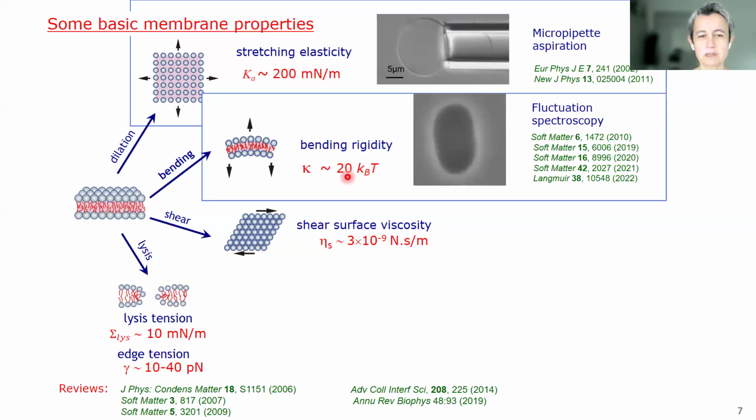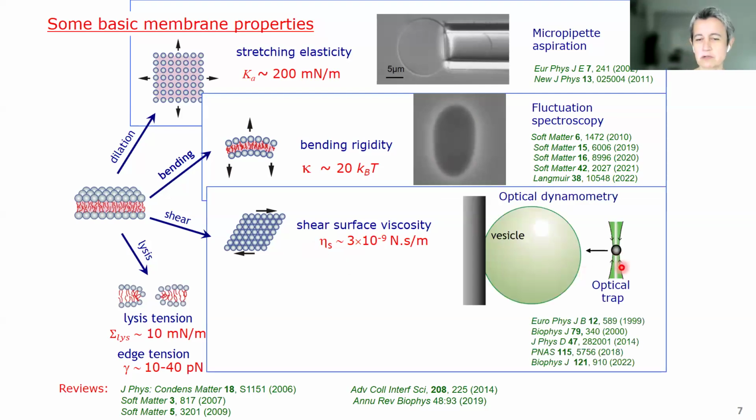The bending rigidity is measured in units of energy. 20 kBT is very small, which is to say that if several water molecules hit the membrane simultaneously, it would exhibit thermal noise, like shown here in this movie of the dancing vesicle. The shear surface viscosity you can measure by sticking a bead, or manipulating it with an optical tweezer, and then steering it along the membrane. The number that you get, if you convert it into bulk viscosity, would be around 1,000 times the viscosity of water.